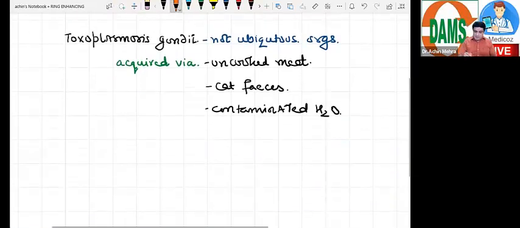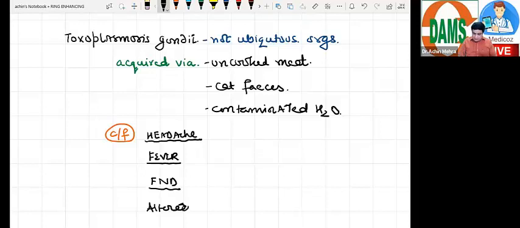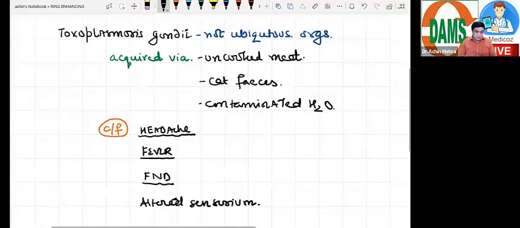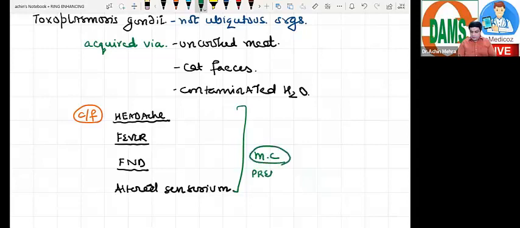Now, what are the clinical features if you find it? Quick. We find clinical symptoms such as headache, 1, fever, 2, and obviously a focal neurological deficit that it will try to create. And the third symptom that we'll find here is an altered sensorium. So these few that I remember are the most common presentation of this particular disorder, right?